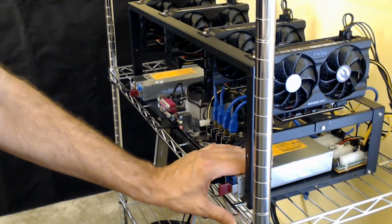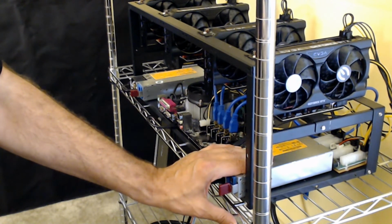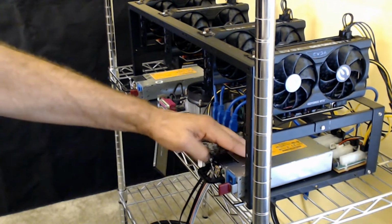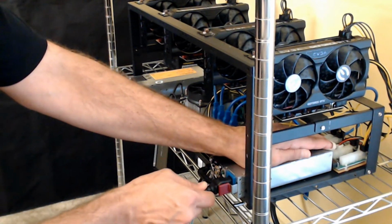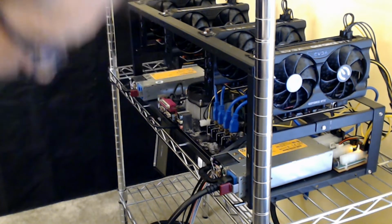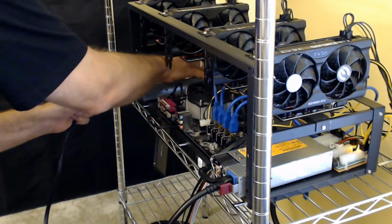So when people buy them, they think, oh, I'm buying 1200 watts. It's really not 1200 watts until you plug it into an outlet like this one. So when I get those 1200 watt ones, they will actually function the way they're meant to. So we'll plug that one in, and we will plug this one in.